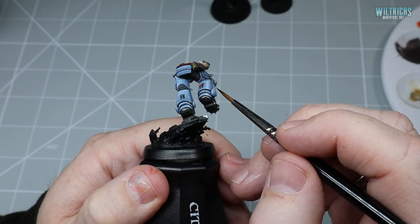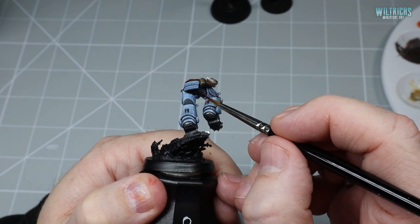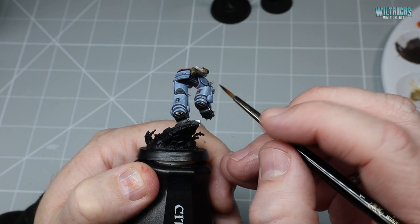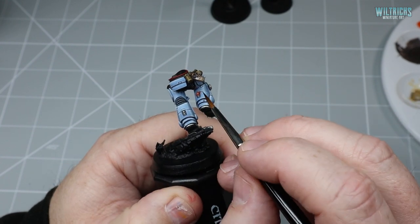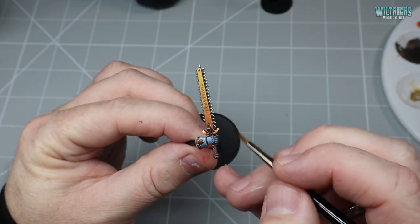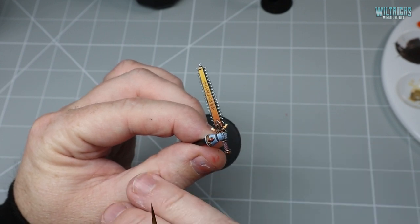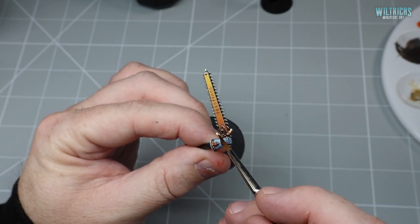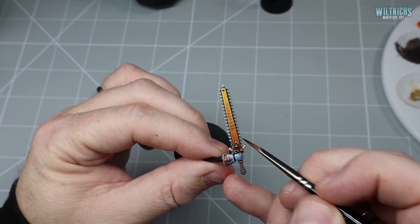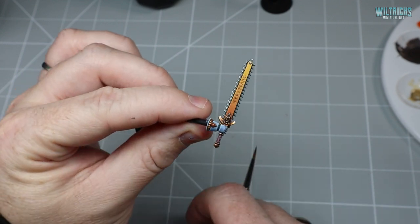One thing I did after I finished doing the red is I added some subtle red Evil Sun Scarlet and Lamium glaze to the underside of the leg, because the light would just catch the bottom part of this armor here. I can hardly make it out, but it's just a nice little effect. And I wanted to pick out this little detail as a glowing light just to add a little bit more interest, because this is quite a large area of gold. I've decided not to do the runes in OSL. Doing OSL on a light background doesn't always come out very well, so I thought I would leave those as they are.